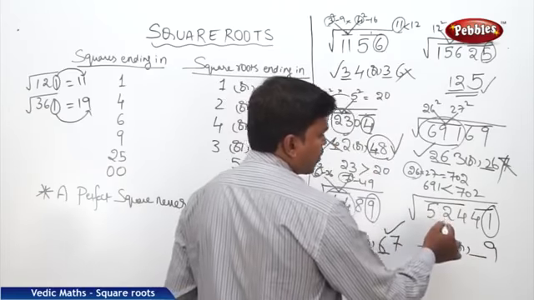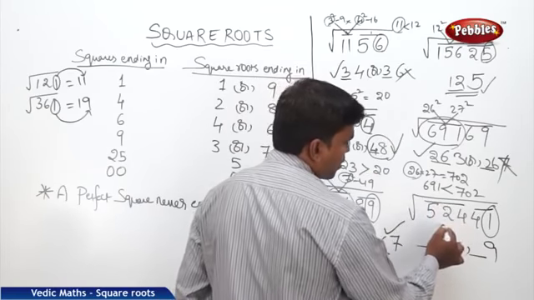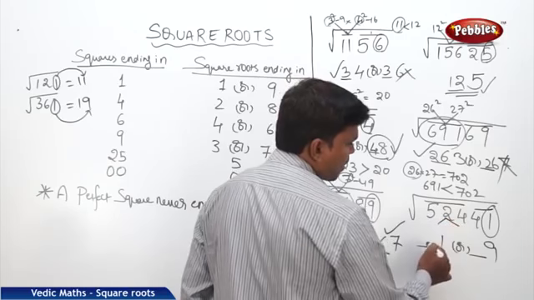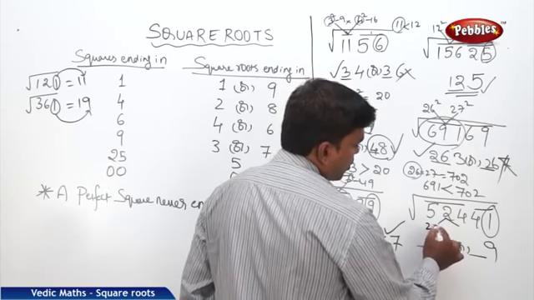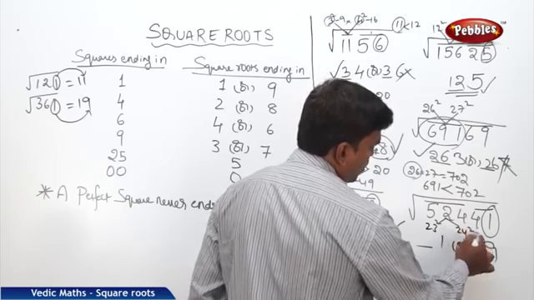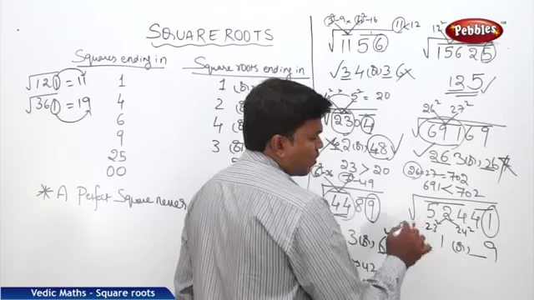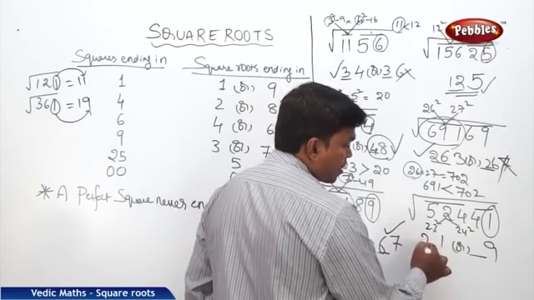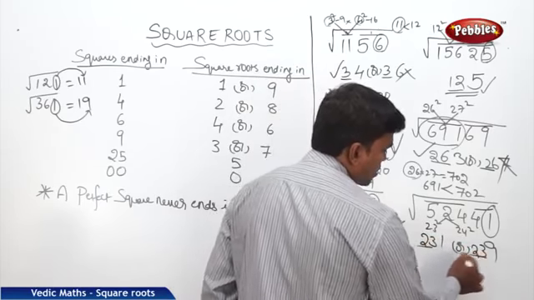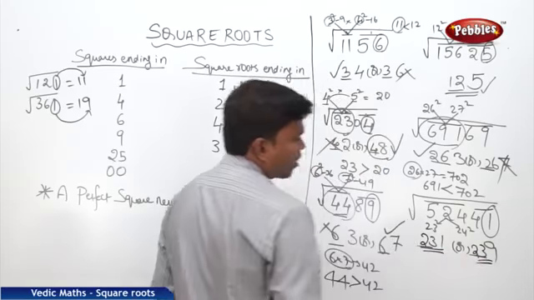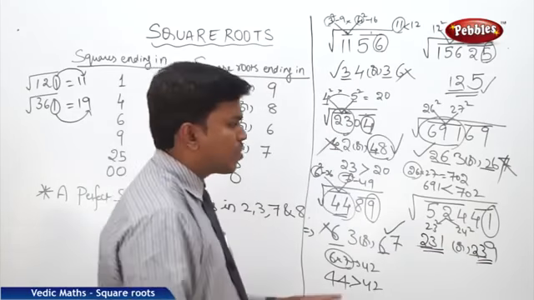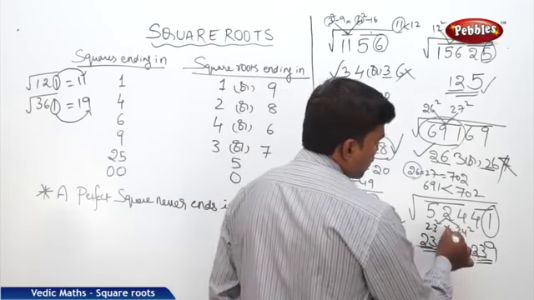Okay. Now 524. 524 comes between which squares? Between 23 square and 24 square. Yes or no? Okay. So 23 and 24. Now, but the left blank is always filled with 23. So my answer is 231 or 239. How to find out which is the right answer? So just go for the product of 23 and 24.